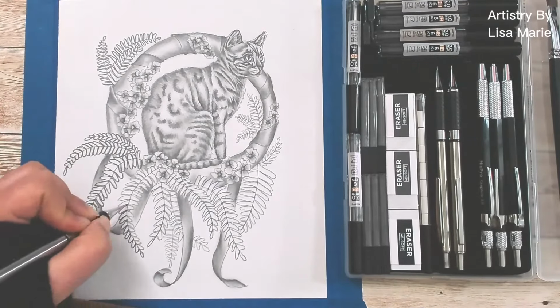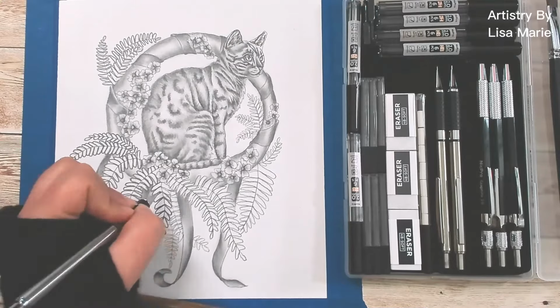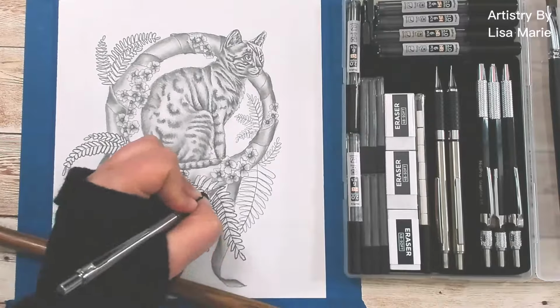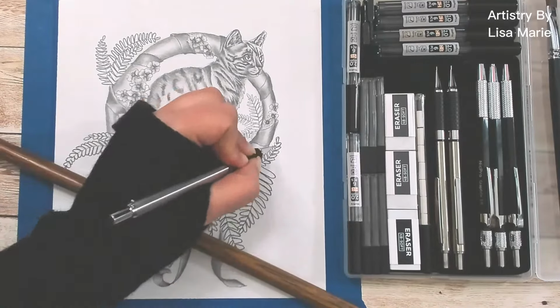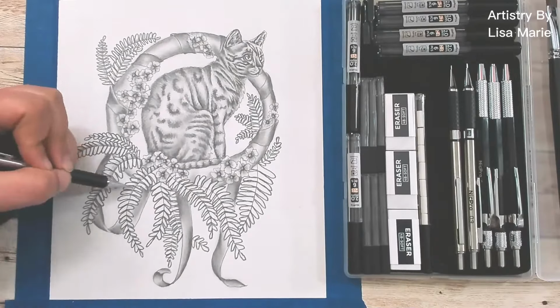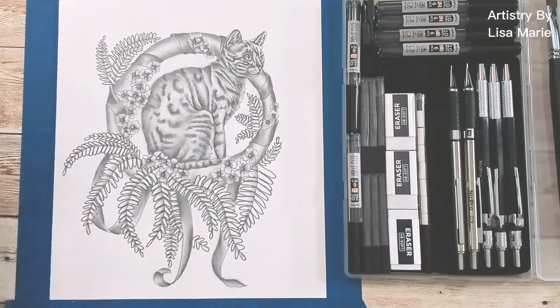Overall, this is a lovely mechanical pencil set. It is easy to use, has nice quality materials and leads, and the accessories are useful. This doesn't fulfill all my drawing needs, but it's certainly a delightful addition to my studio.